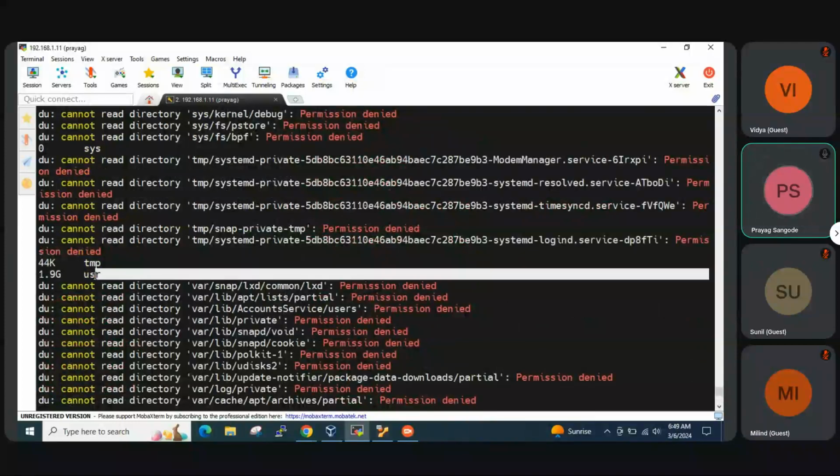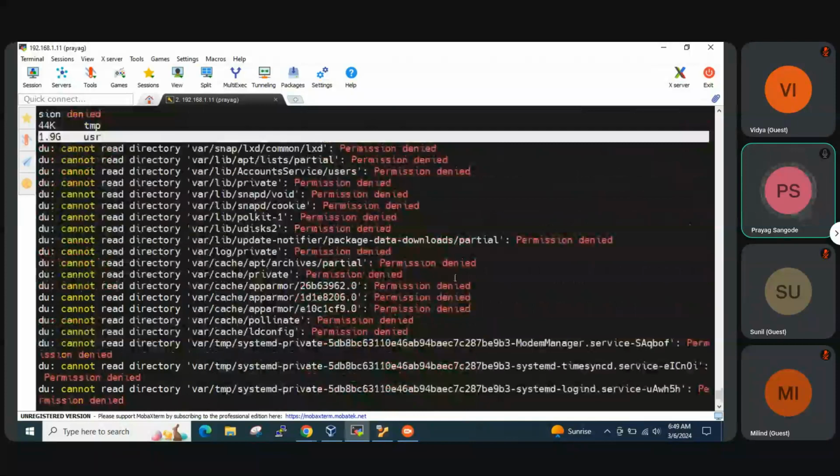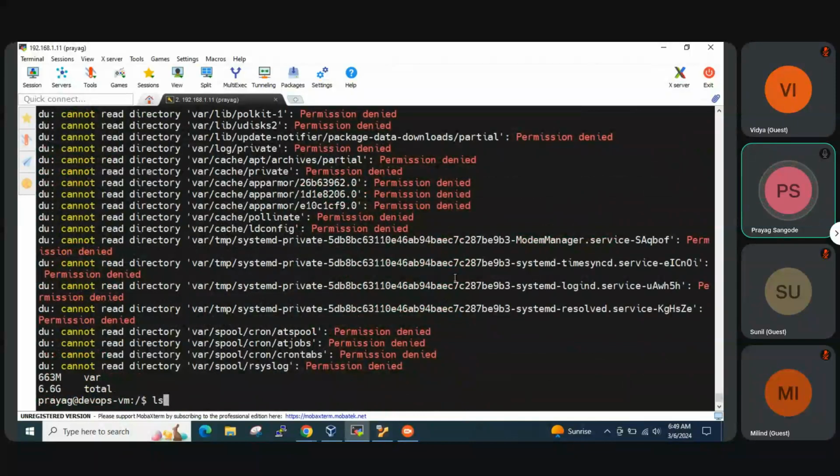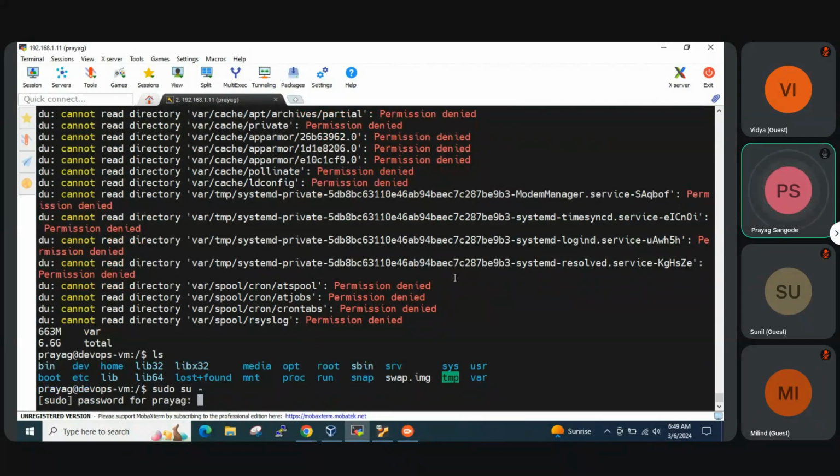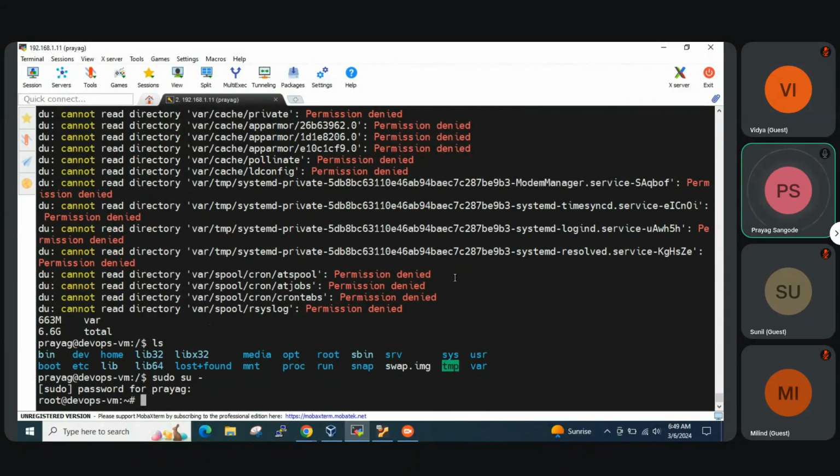Then var is consuming 663 MB. Then usr is consuming 1.9 GB, and we are getting permission denied because we are not working as root, that is the admin user in Linux. So what I can do is, using sudo su, I can become root. I enter my password. Root means it is a super user. The super user can do anything.